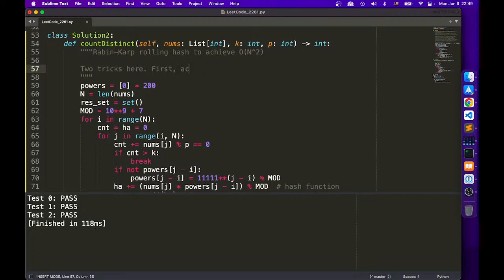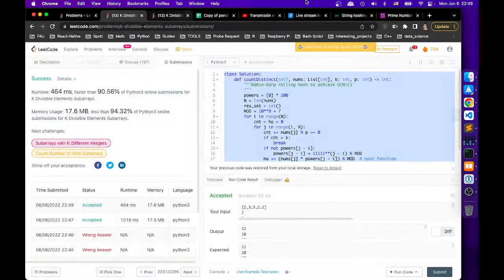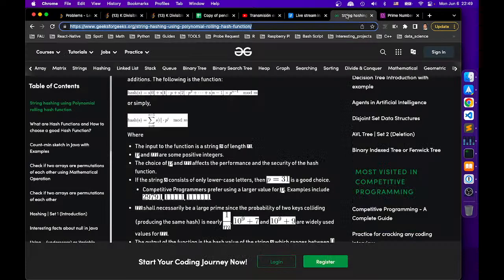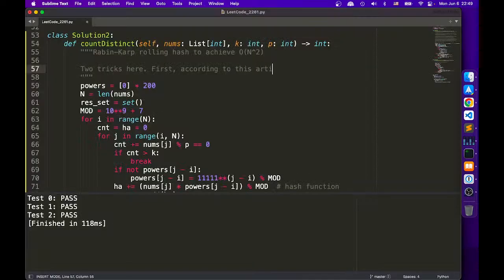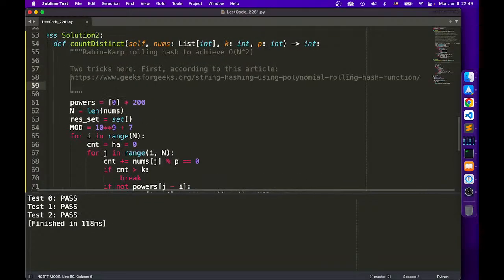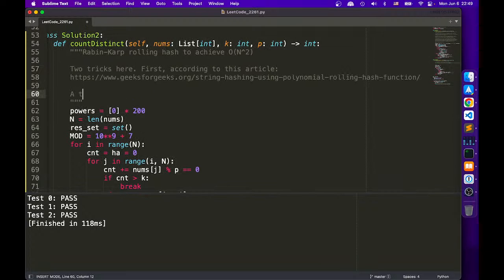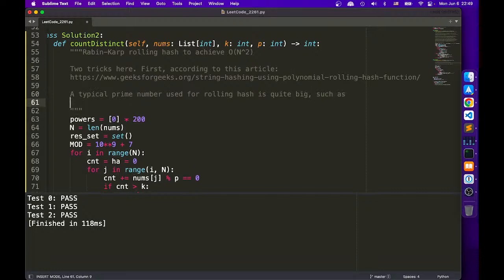First, according to this article, a typical prime number used for rolling hash is quite big, such as 11111, five ones.